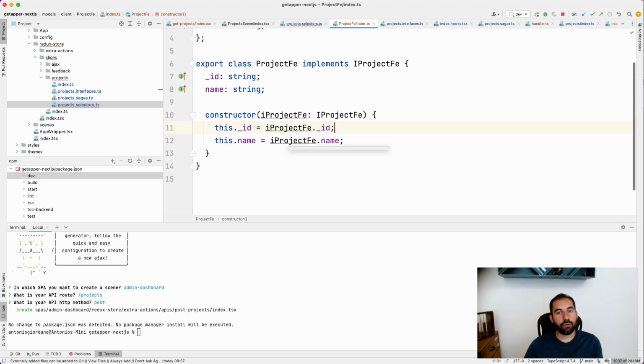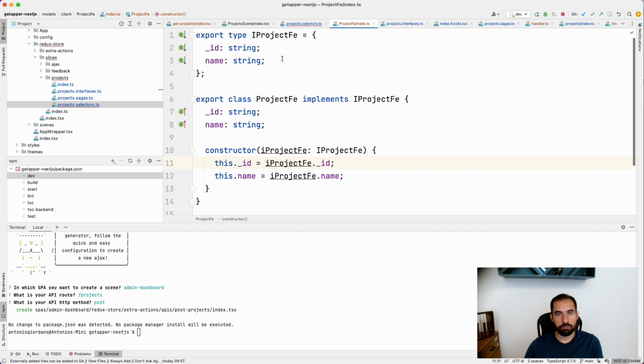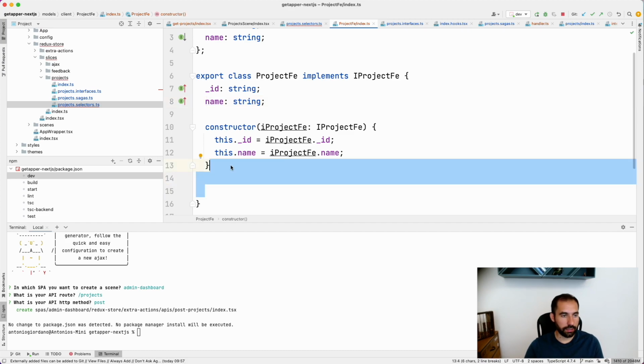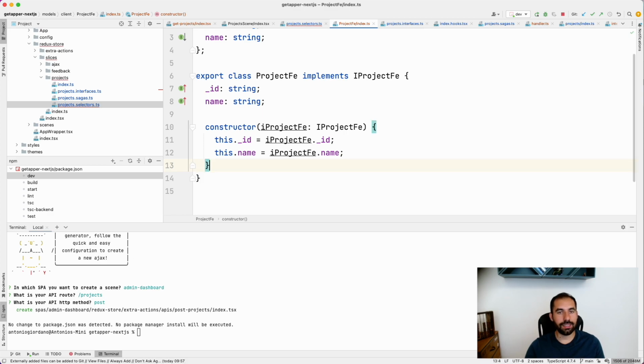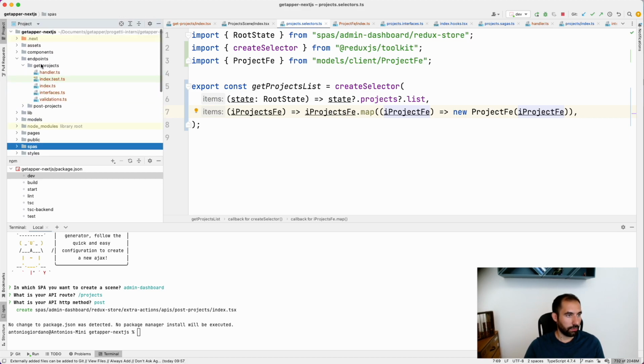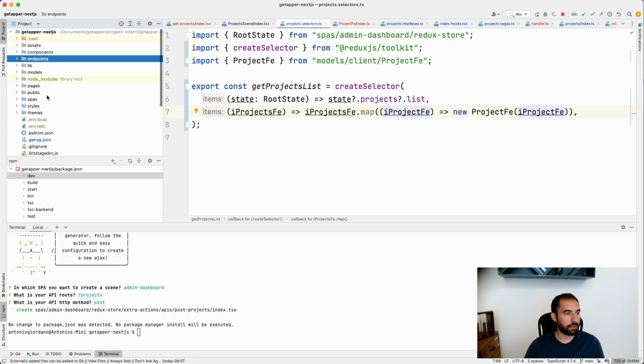Like this. So now we are converting our simple objects, our simple project objects, into instances of a class, and this can be really useful because here we can add methods, and again we can add new fields, we can modify current fields. Right now, we don't have to do anything like this in this specific case, but in the future, it's really important to understand this is what we need to do every time. Now, this is working. So let's repeat this passage because it is really important.